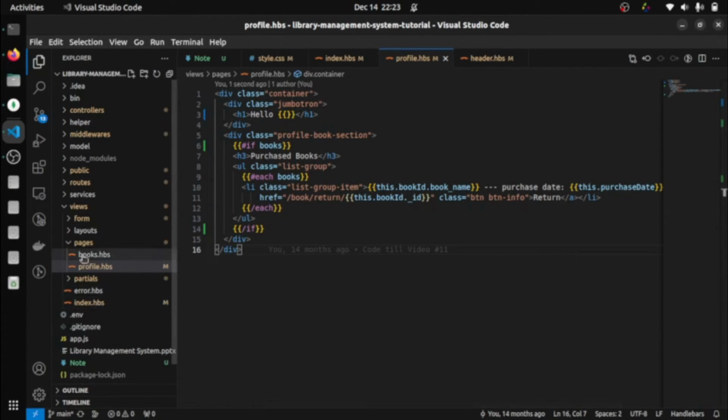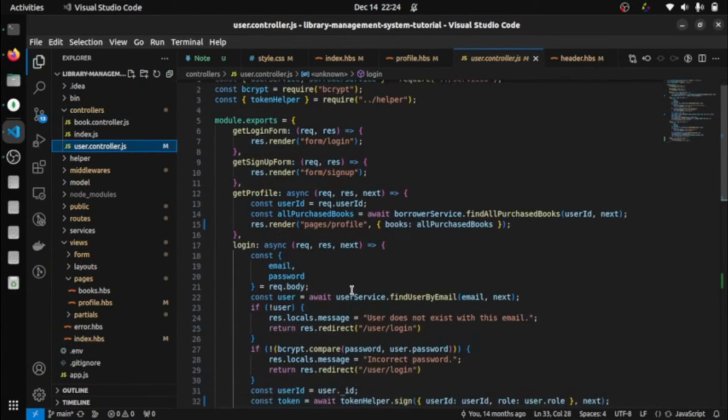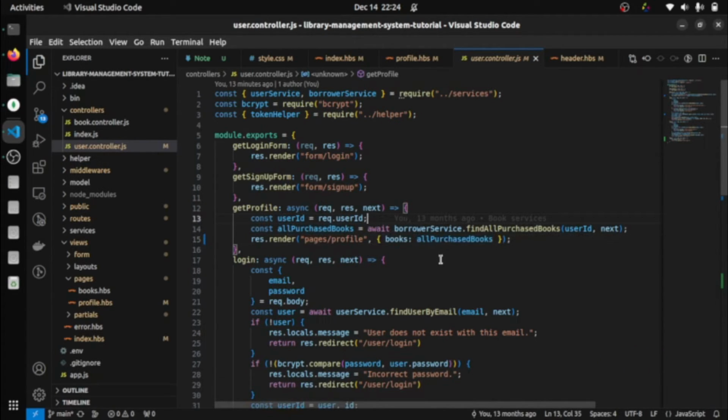Go to the user route first and check if we are sending any user details. So user route here, get user profile, only books we are sending. So let me just grab user details as well.